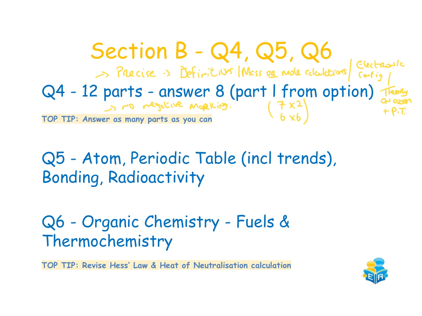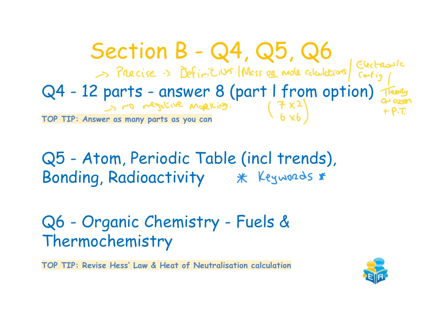With question 5 then, you're looking at the atom, the periodic table, including trends, bonding and radioactivity. And with this question, a lot of students go and do it. So obviously, if there's a higher volume of students doing a question, the standard is going to be slightly higher, particularly when it comes to marking. So it's very important in question 5 that you have your keywords in all of your answers. Definitions must be word perfect. And that is super important with question 5, as it is quite a popularly answered question.